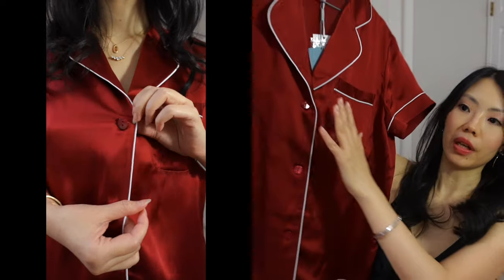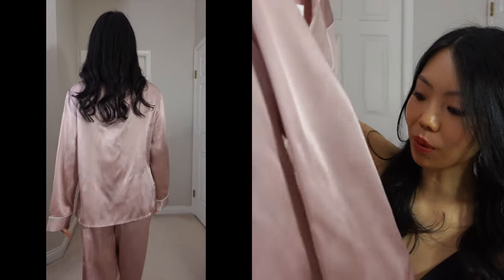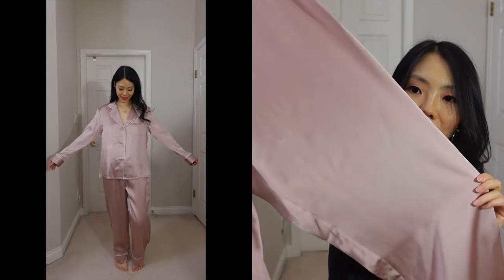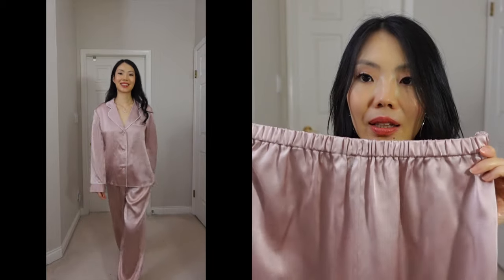This color is just gorgeous — it's got a beautiful piping detail all over and will make a really beautiful gift. It has three simple buttons. I went with size small; it comes in five different colorways including black, white, navy, and a beautiful pink. This is in the gorgeous rosy pink color. The matching pants — look at how gorgeous this silk is, how glossy and really flowy and beautiful. The color is heaven.